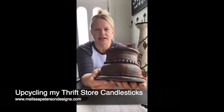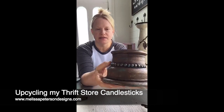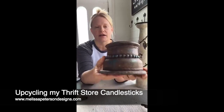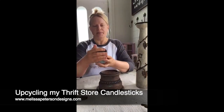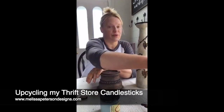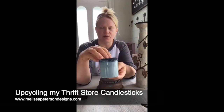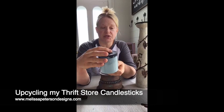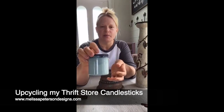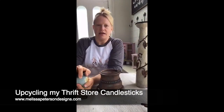I actually rubbed some gilding wax on there and I'm going to paint right over it. As time goes on, the paint might scuff off and that might show through — I'm okay with that. I'm going to use Vintage Duck Egg and also Dixie Belle's Lemonade that I have in a jar. I wanted something on the grayish side with a hint of blue. I plan on doing white wax to seal when done. I'll paint this one in Duck Egg and this one in Lemonade, and play with the details.